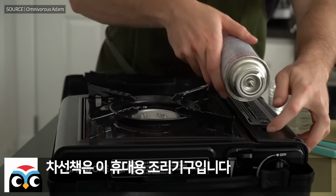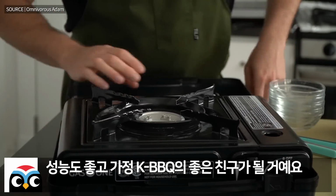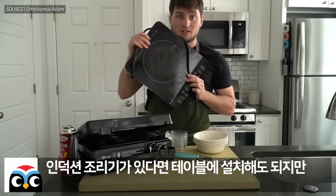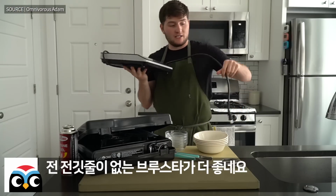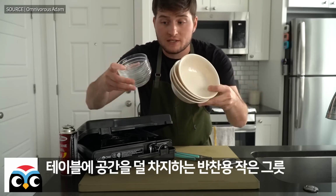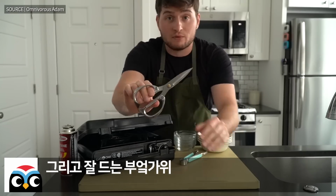The next best option that I found are these portable cooktops. They work great and are going to be your best friend for at-home KBBQ. If you have an induction cooktop too, you can run an extension cord to the table and use that, but I like my wire-free camp stove. And of course, some small plates to take up less space on the table for banchan, and some tongs for grilling. And of course, a good pair of kitchen scissors.